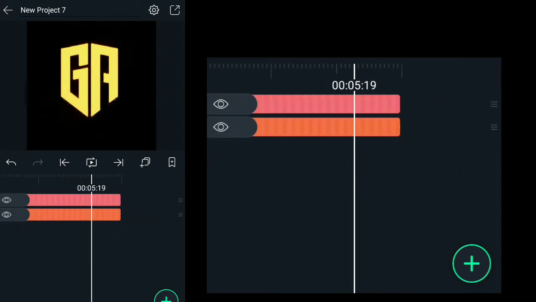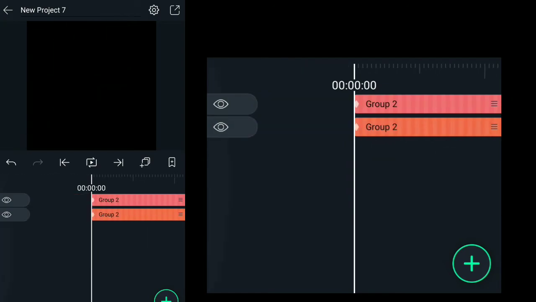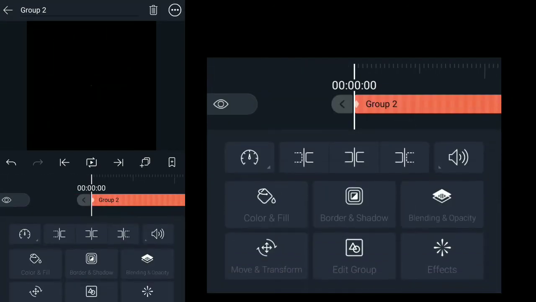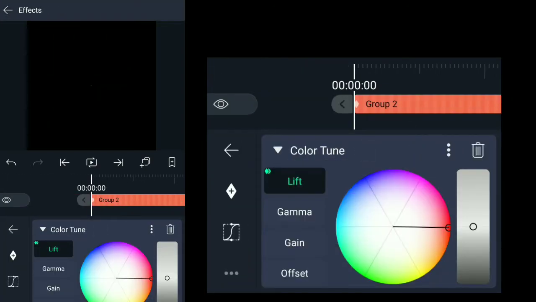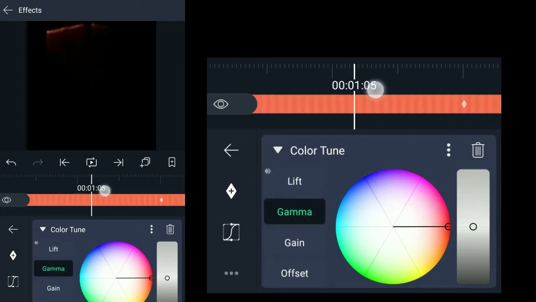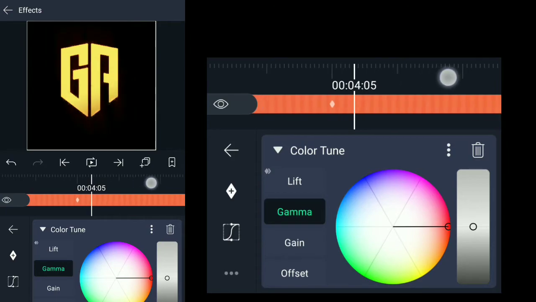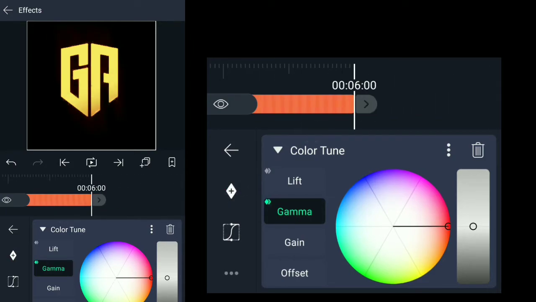Go to gamma and do the same with this also. Add a keyframe at 4 seconds and also at the ending, and make sure it pulls to nil.